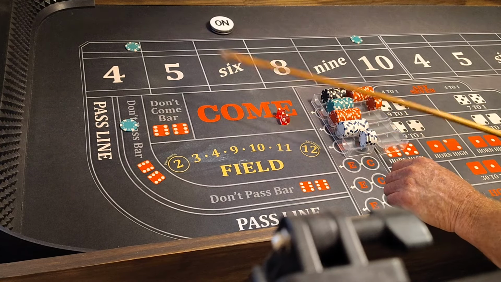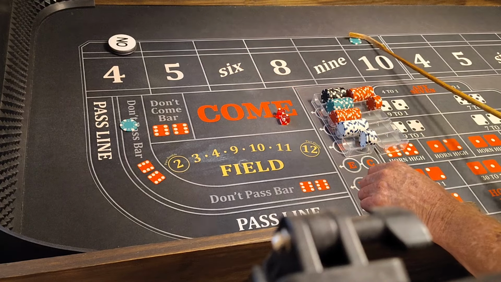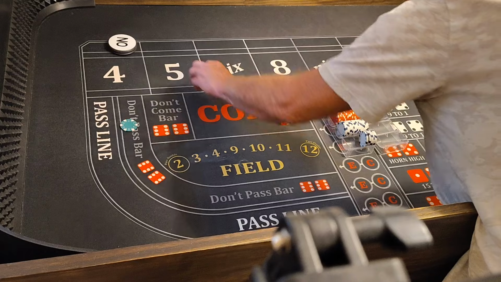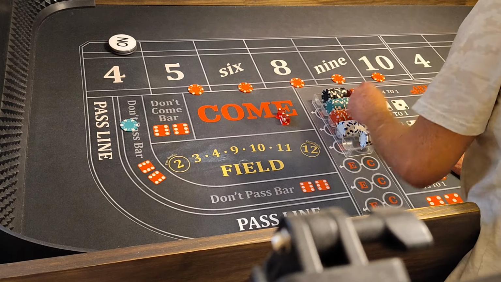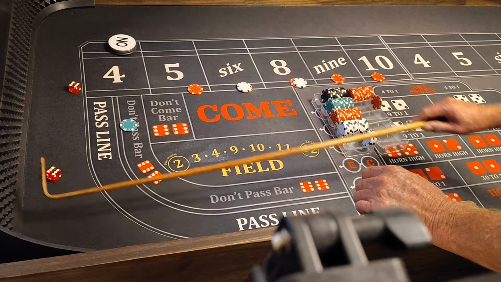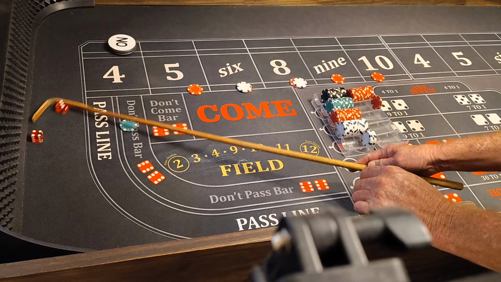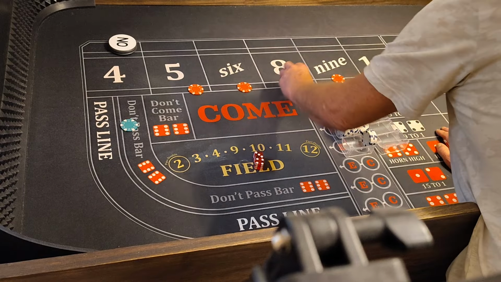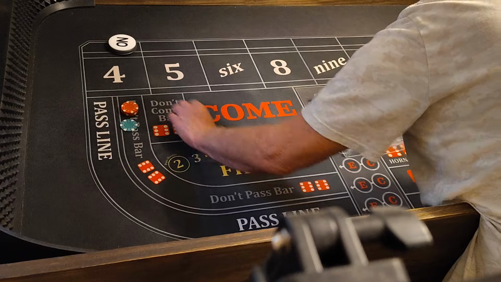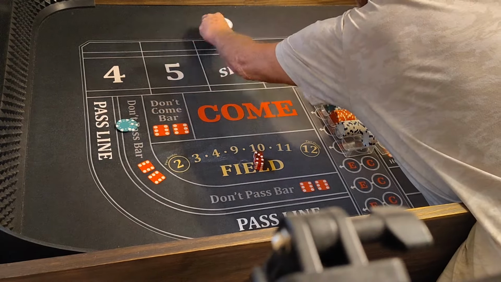Hard four. We're 25 in the hole on the shooter. Four is the point. See if we can win our 25 back. If we don't, we're going to giddy up on it. Here we go. There's a midnight. No hit. 4-3-7. Seven out. We didn't win our 25 back. We're going to go up 50.